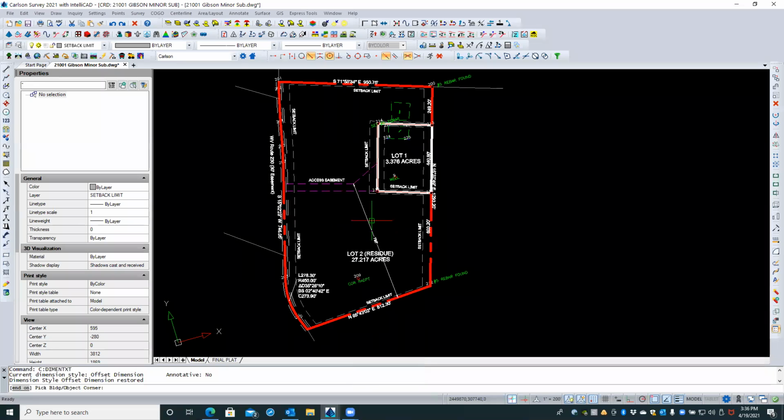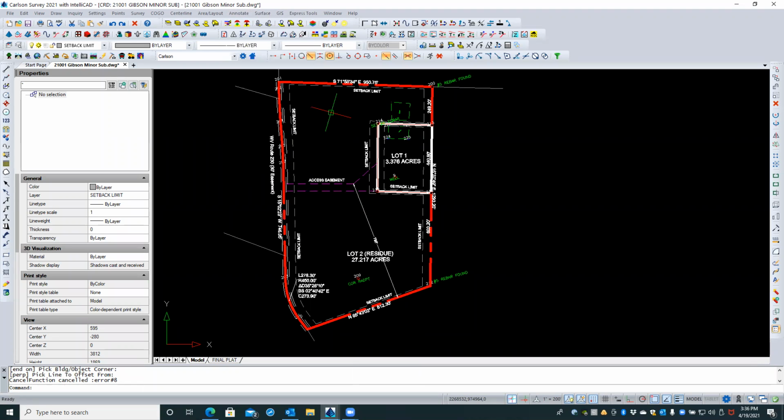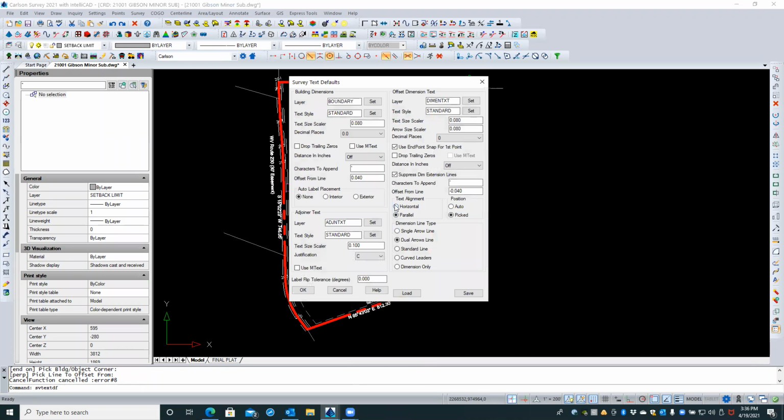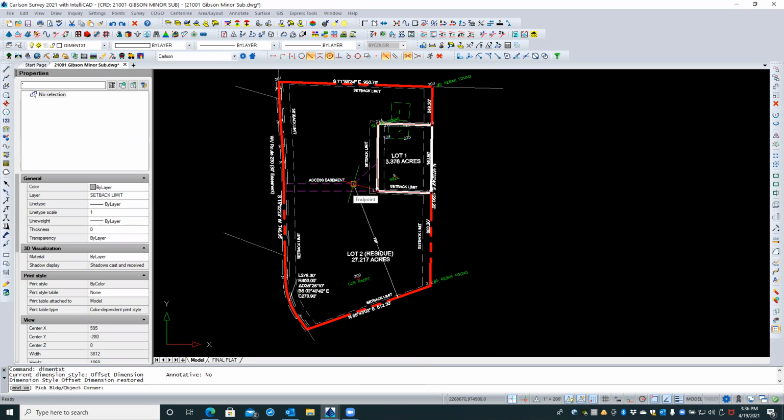Or if I did that again from here, perpendicular to this line, I'm sorry, I need to change the default. If I set my default to be horizontal instead, and then re-annotated with this offset, go from here, same line.